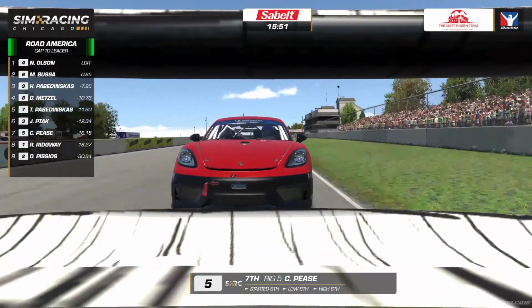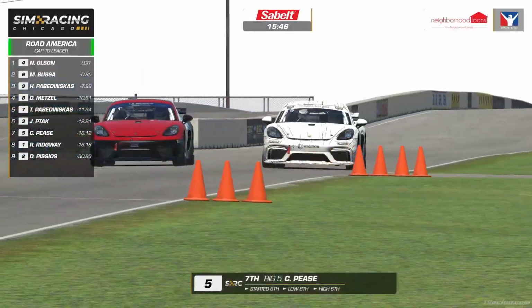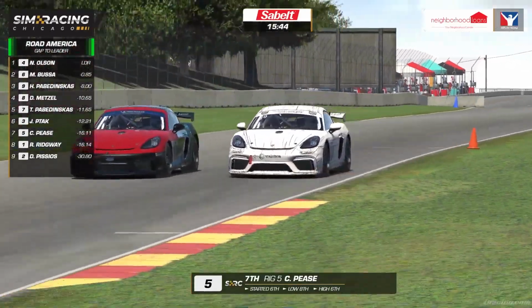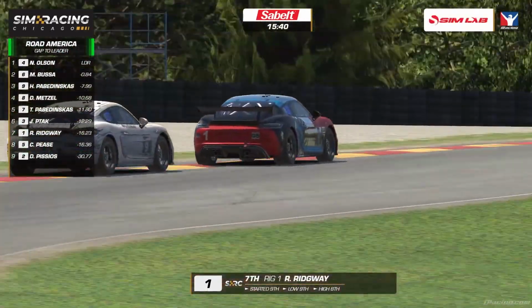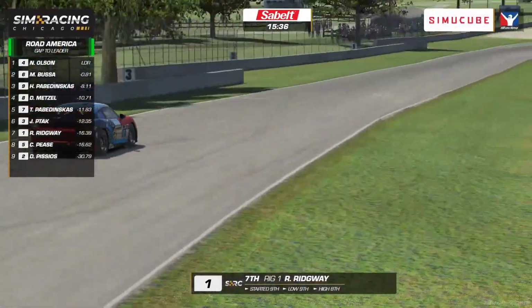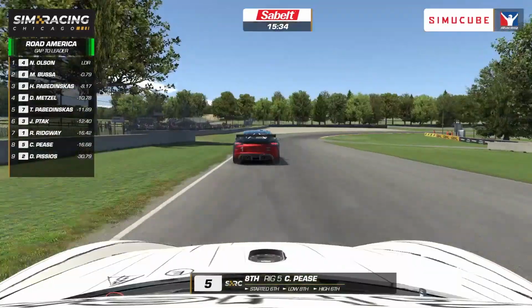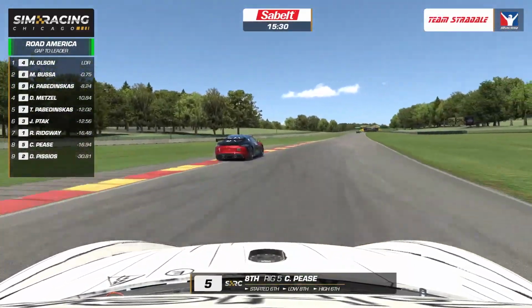That's Robert Ridgway, who's going to pop out of line here towards the end of the straight. Here he comes. Battle for 7th place into turn 1. He's on the outside. Ridgway to the inside. Ridgway takes the move and completes the pass on corner exit. Well done. Great clean pass there by the number 1. But what does Pease have to do in response? Better run on corner exit.